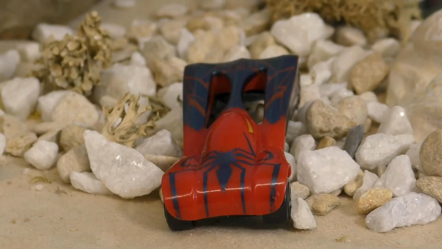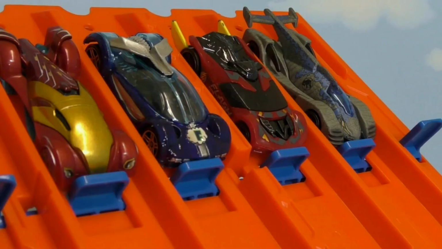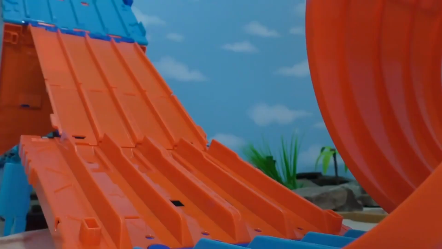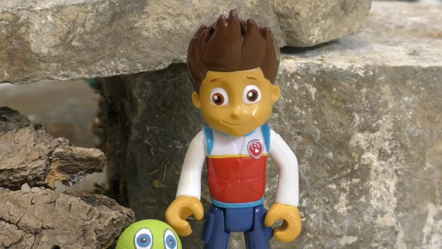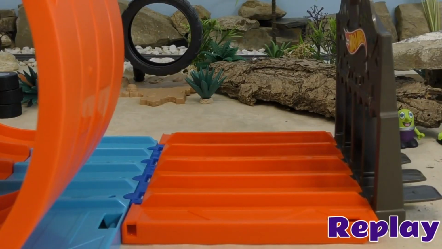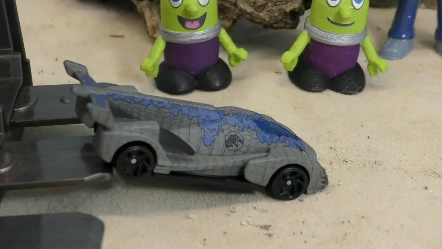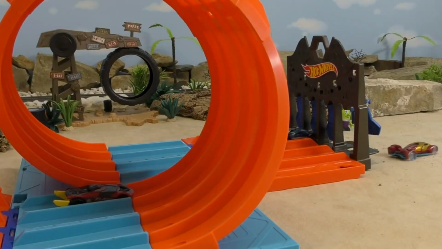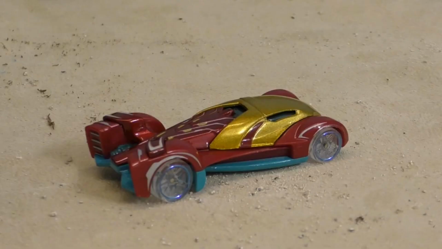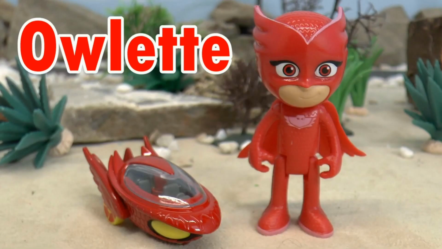So Spider-Man goes through. Next is Iron Man, Super Funling, The Flash, and Blue. Ready, go! What happened there? Let's see that again. The Flash hit the line, but Blue actually crossed it. So Blue goes through. That was close, but Super Funling never crossed the line, so Iron Man wins and goes through to the next round. Unlucky Super Funling.